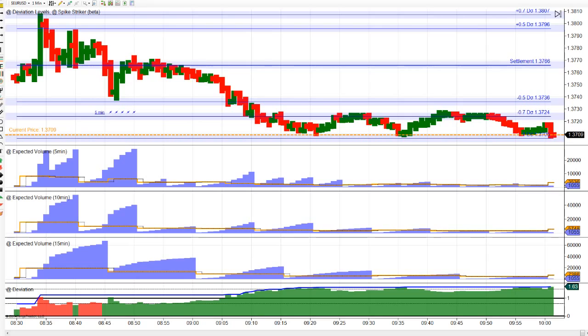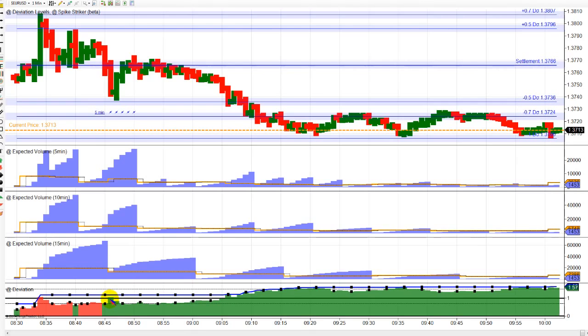Essentially, a Spike Striker is at a 1 deviation level, high to low. When you get a volume spike, expect the market to reverse. I mean, that's the simplest explanation I can give you. Here's an example from this morning. It moved up half a deviation and down half a deviation. And notice right here, that's what this black line is. That's 1 deviation high to low down here at the bottom. At the same time, we got a Spike Striker.